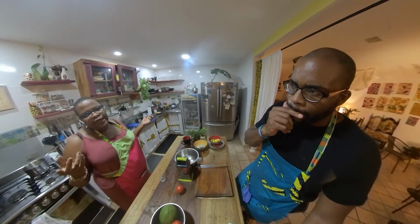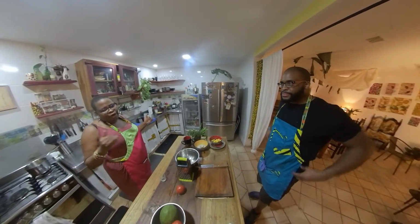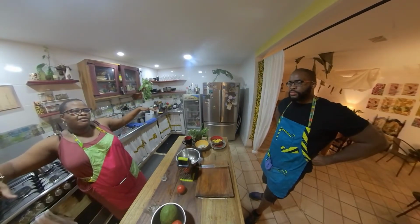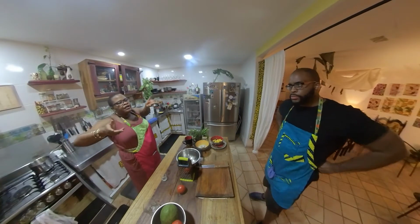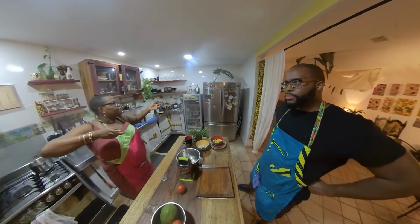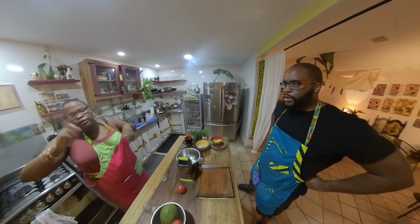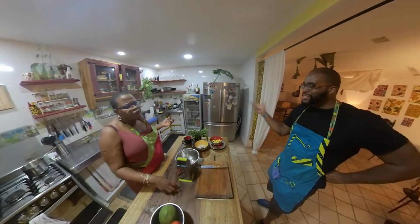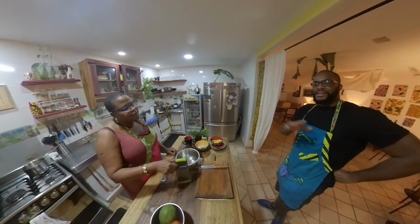Because this is whatever coconut you get. The ones that you get in the market, they put sugar and all of that to make it all the same taste. Okay. But imagine, everything in nature is different. So one day you get a plantain, it's a little bigger, a little smaller, you know what I mean? Sweeter, drier. That's very true. Exactly. Because there'd be times when I eat an orange, I'm like, why does this orange taste so much better than this one?